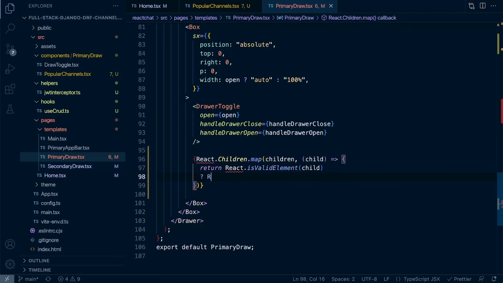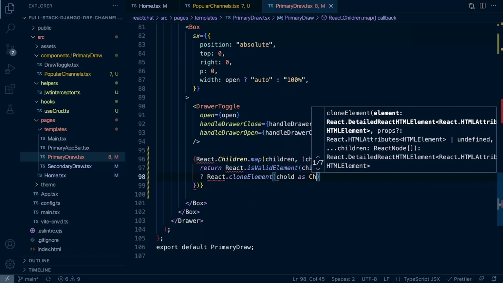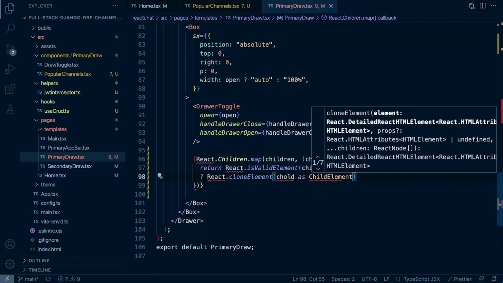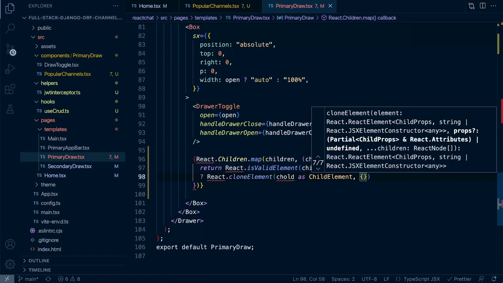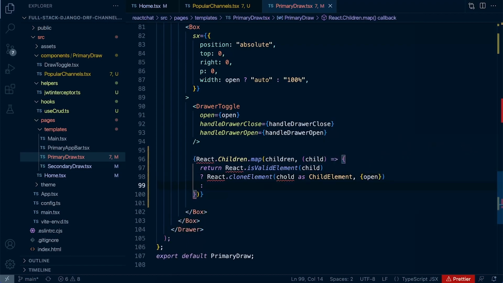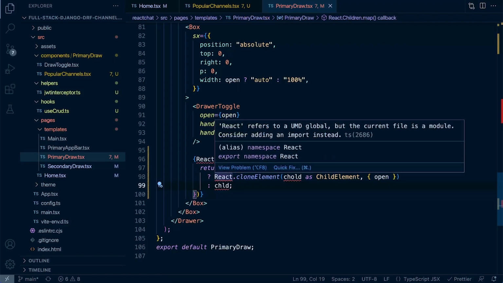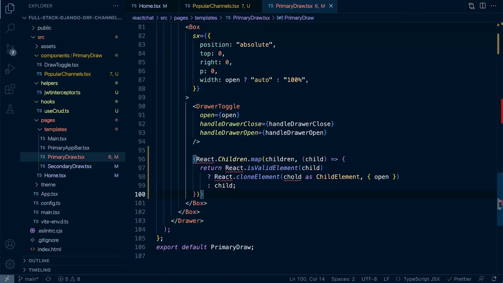If they are, React.cloneElement, child as ChildElement, and then we're going to pass in open, and then else child. Okay, so let's go ahead and bring in React from React.